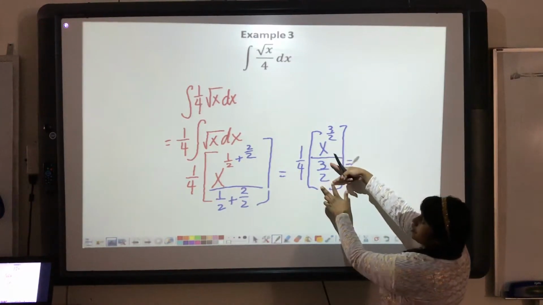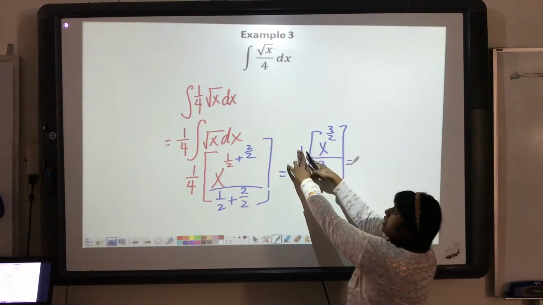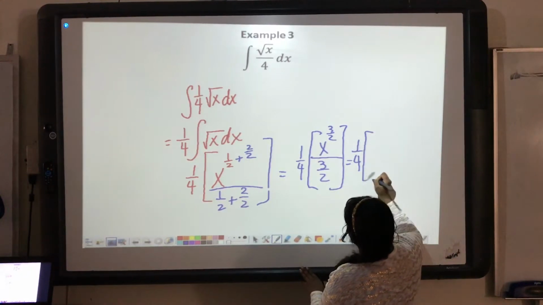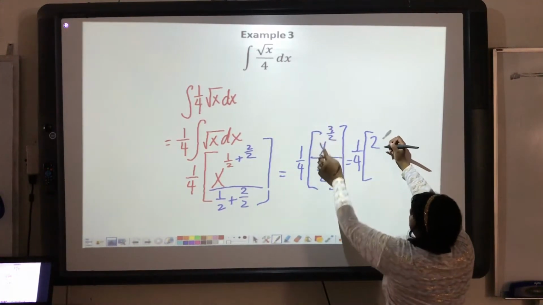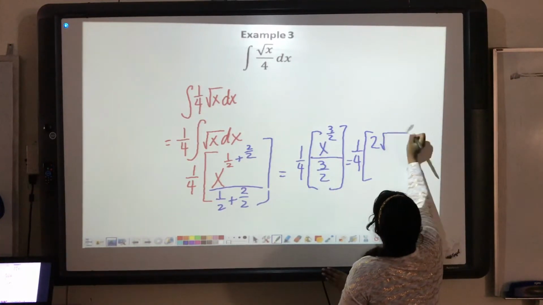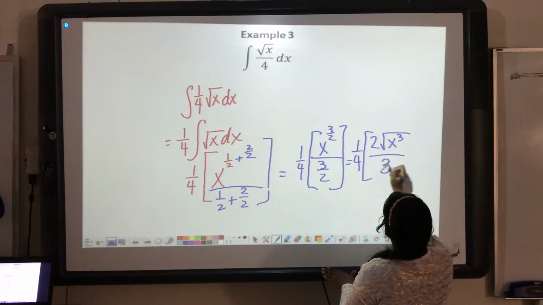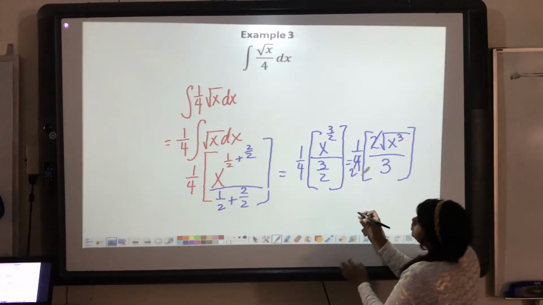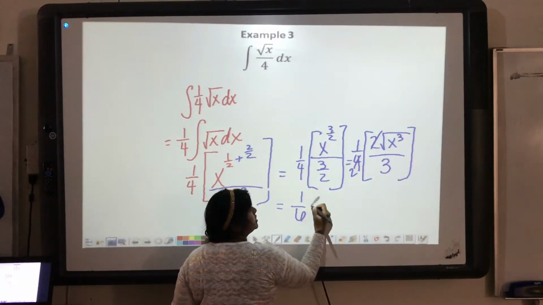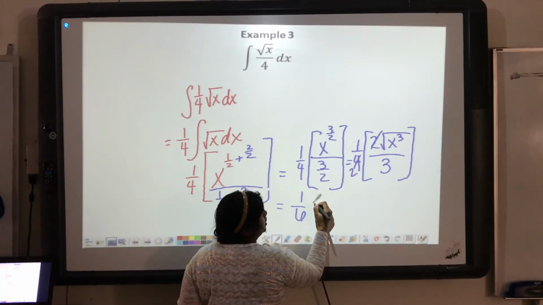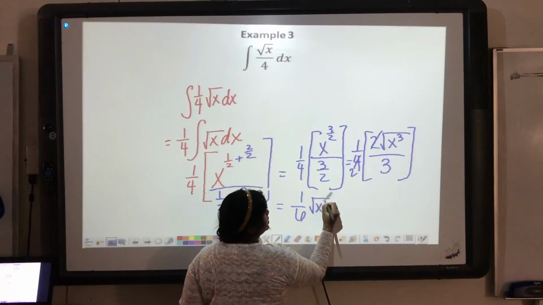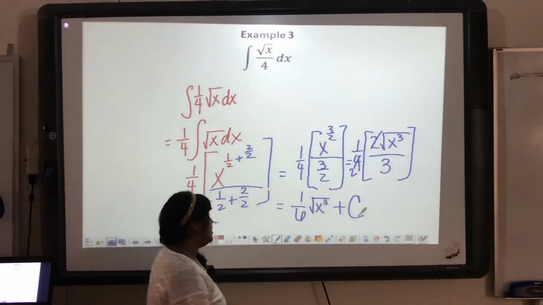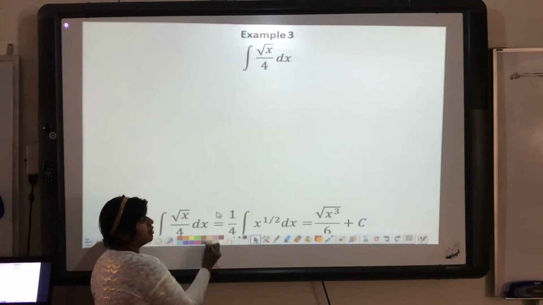I flip my reciprocal. So here I have two choices. I can flip it and immediately multiply, or I can leave it for a second. So we're going to see it that way. So 1/4 times 2. I'm going to go ahead and change this. So this is the square root of x cubed over 3. I can simplify, so 2 goes away. This just becomes 2. That's 1/6. So my end answer is going to be 1/6 of the square root of x cubed plus c. Or we could have seen that as the square root of x cubed over 6 plus c. It's either way. We can double check our work. Ta-da!